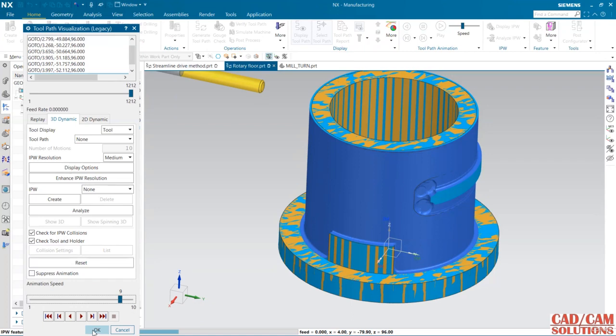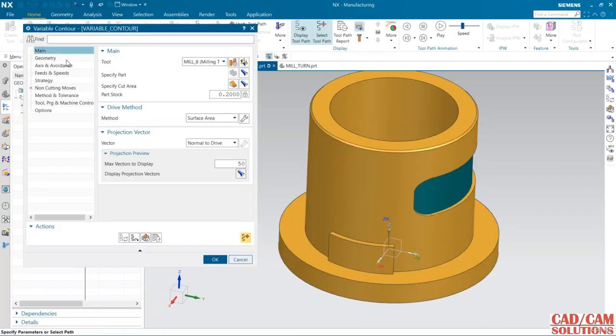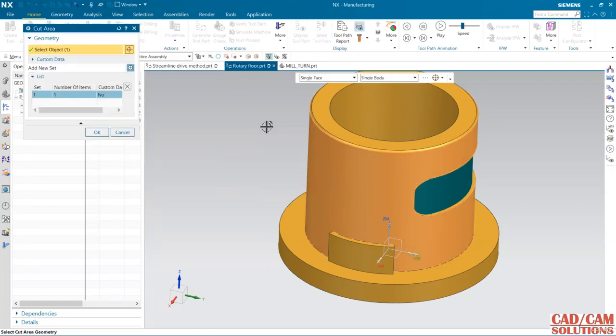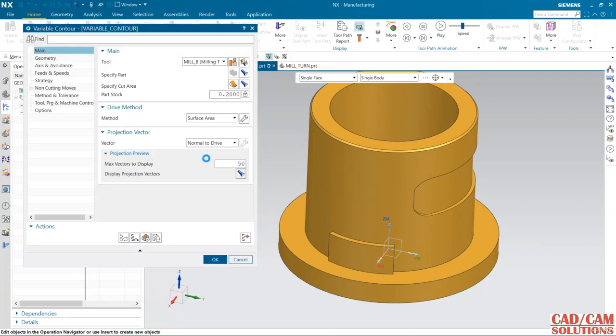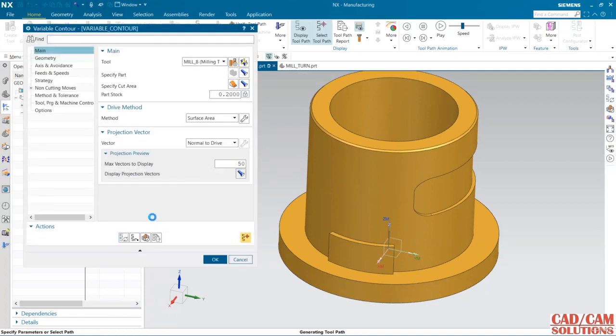Click OK, and from the main I'm going to add this surface also in cutting geometry, and let's generate it again.